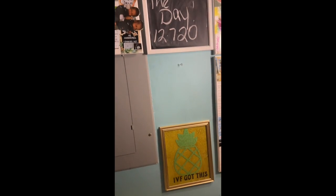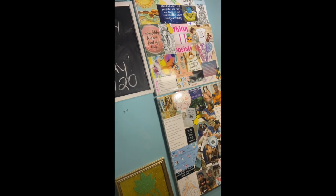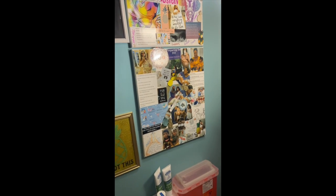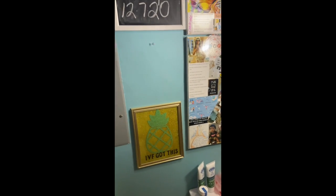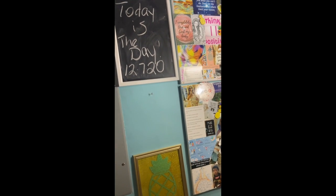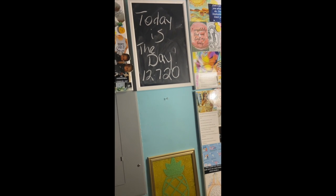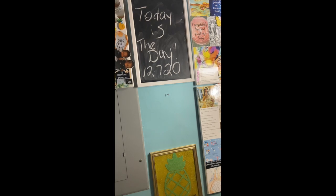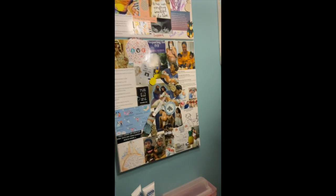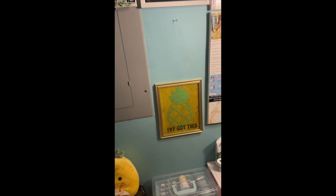That is it — I just wanted to bring you guys in and let you see this sanctuary of fertility. I did do vision boards right before the first consultation, so I have those in here as reminders every time I go in. This is my closet to remind me what is going on. I haven't updated the chalkboard yet — I'm going to update it once we do stims.